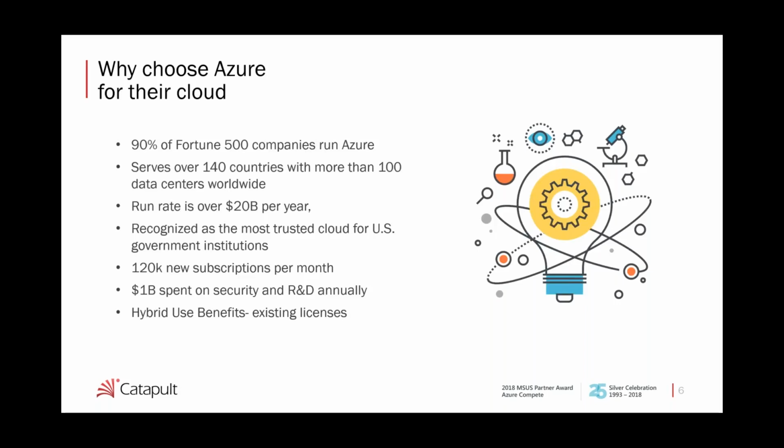But I would say the number one reason is if you're running SQL Server on a Windows server, you might as well run it on the company that invented it and continues to maintain it, which is Azure. And we'll go over some cost benefits. One of those things we'll go over is hybrid use benefits, that you actually get a cost savings by running your SQL and Windows servers in Azure over other cloud vendors.